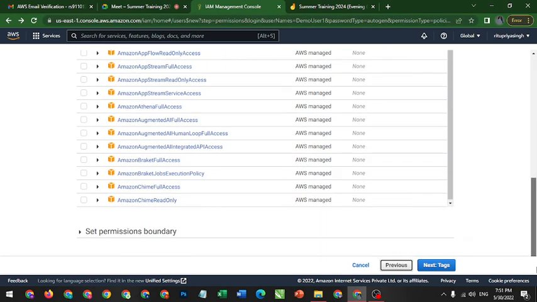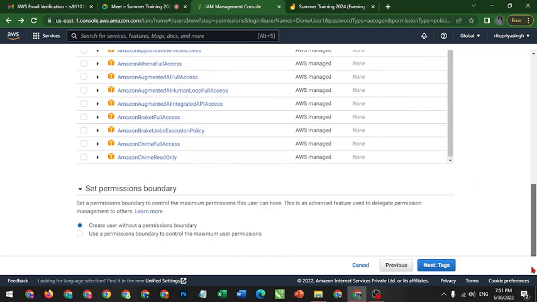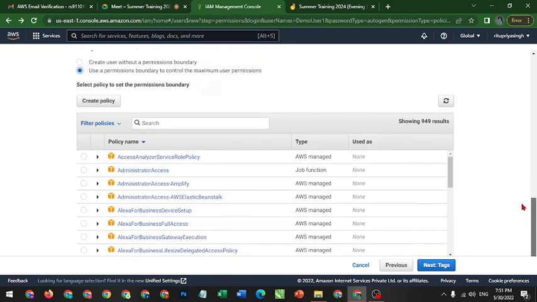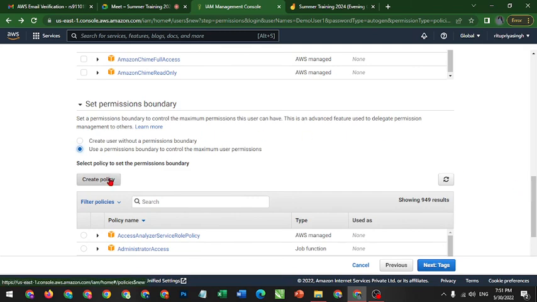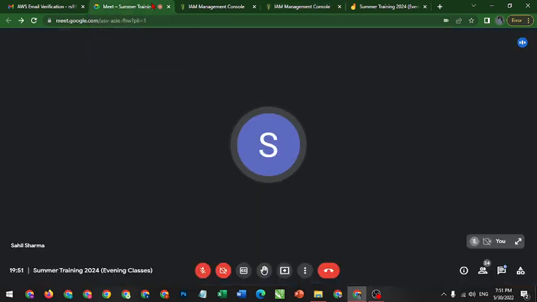It will have the version number, the policy name, and in access it will be given whether it is global or local, and to which category of users it is applicable. So there are a few points or conditions that you need to understand for writing the JSON document. If you want to write the JSON document, you can, or if you don't want to write it manually, you can use the visual editor as well.